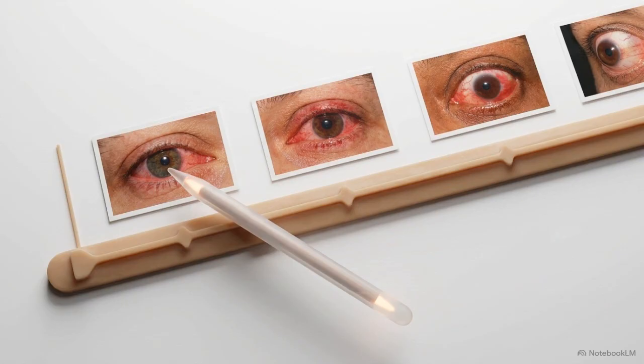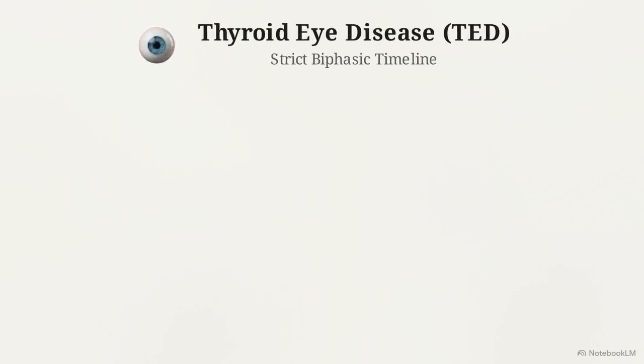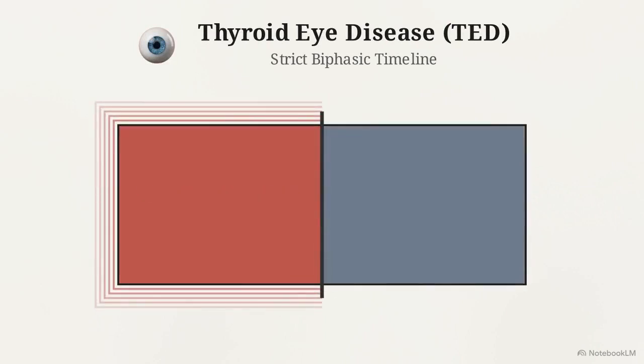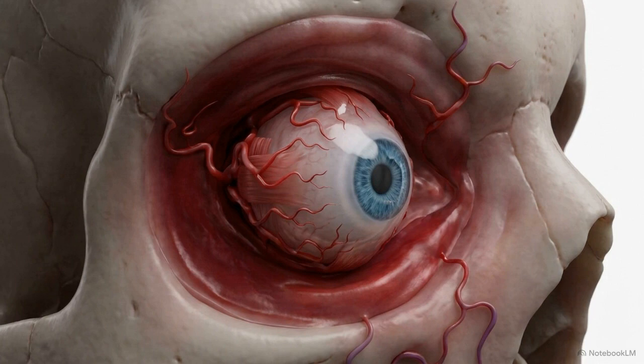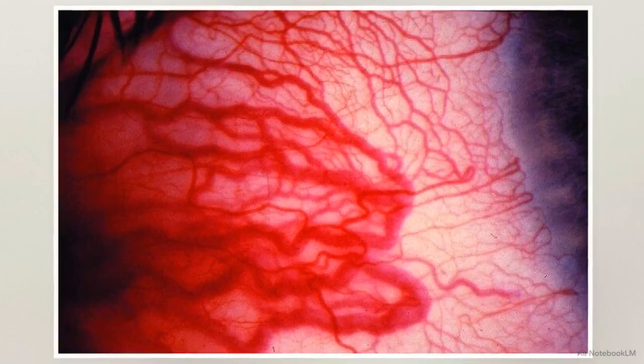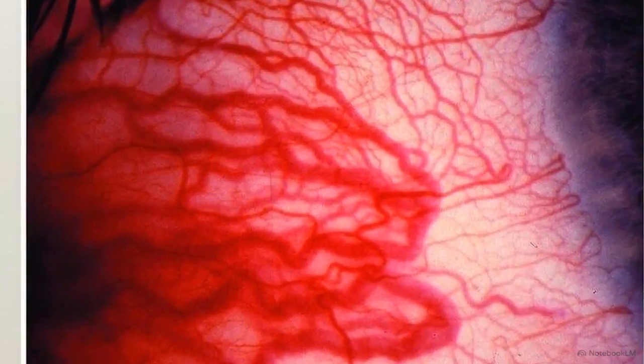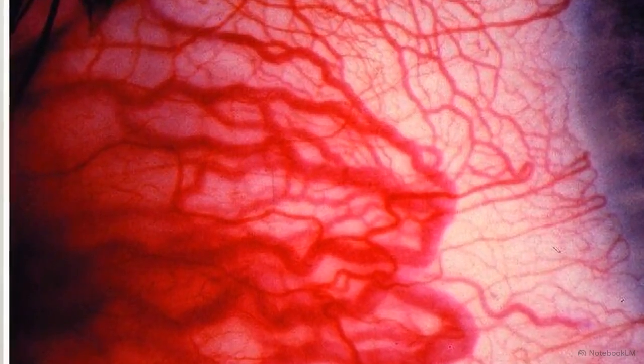Differentiating orbital pathology is an exercise in mapping clinical signs against a strict biological timeline. Let's look at thyroid eye disease, or TED, which is governed by a strict biphasic timeline. We see a clear division between an active phase and a chronic phase. The first phase is the congestive stage, defined by acute inflammation and producing highly congested, red, and painful eyes with grittiness and excessive lacrimation. The first major indicator of this congestive phase is epibulbar hyperemia. We see an engorged, tortuous network of vessels expanding across the surface.